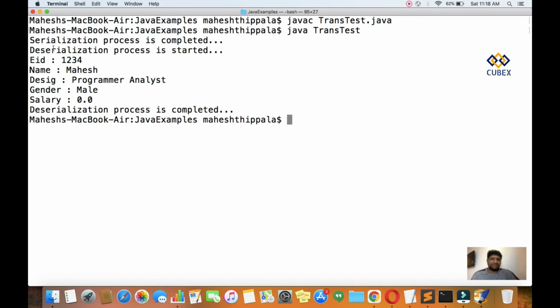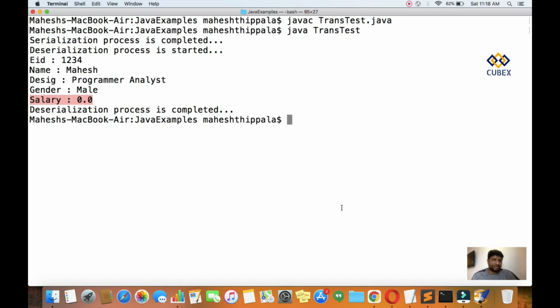You can see the serialization process is completed, meaning the object data is written into a file. Then after that, the deserialization process is started. But you can see that the salary value we got is 0.0.